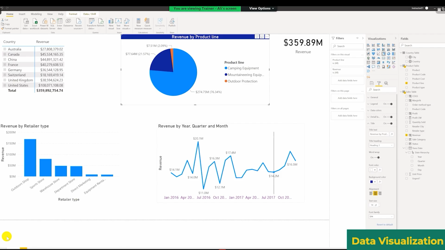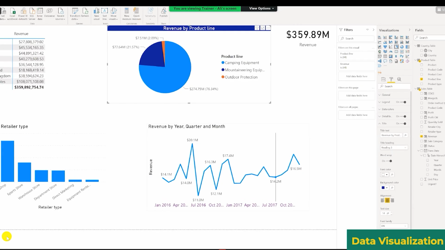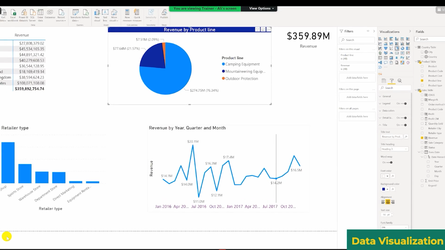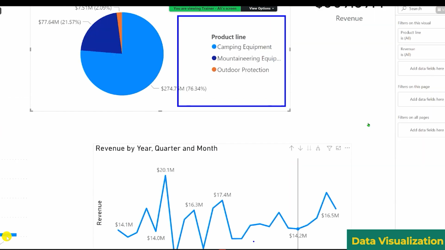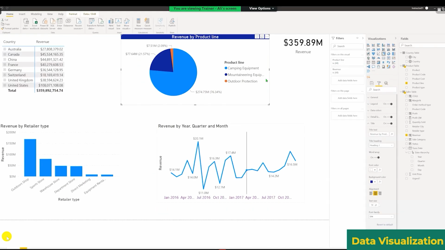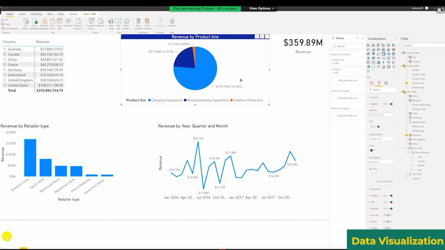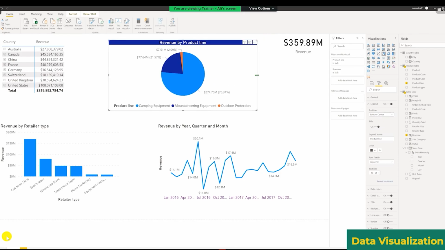I also think there's a lot of useful real estate which is getting lost here. So maybe what I can do is go to the legend, because these are my legends. Instead of having it on the right center, maybe I can have it on bottom center. Yeah, this kind of saves my space, I guess, a bit.